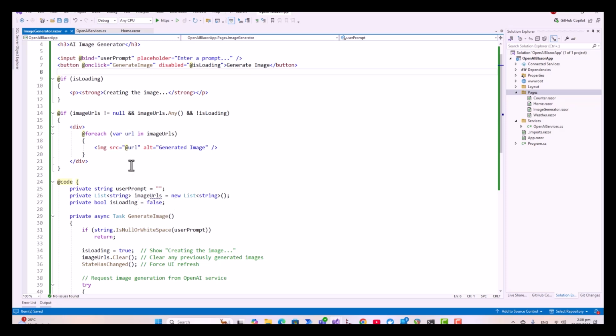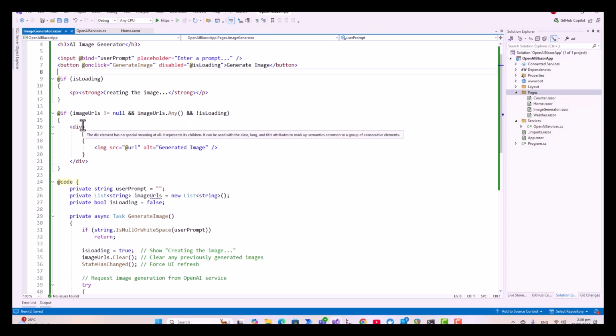If it is loading, then it will show a message till the image arrives. It takes a bit of time, quite a few seconds, which you will see in all the AI tools as of now. So it will show you "Creating the image", so that it does not stay blank and you are not completely in the dark about what is happening. It will be written in bold.